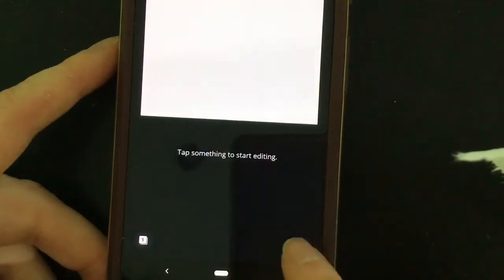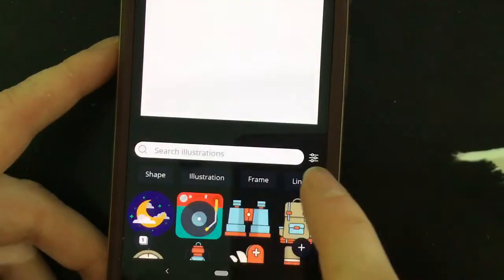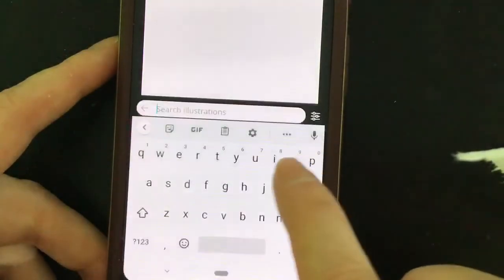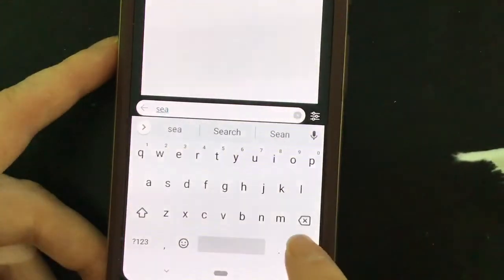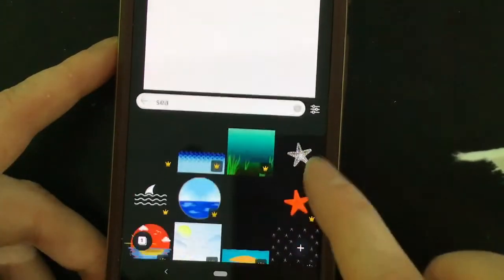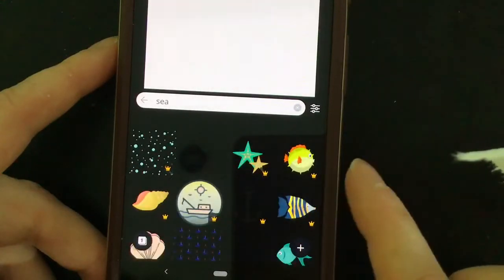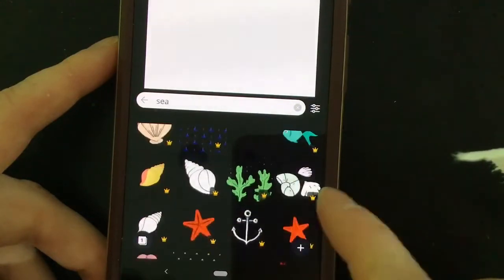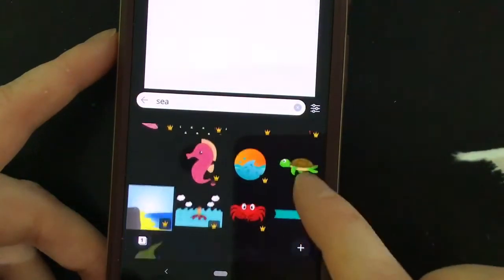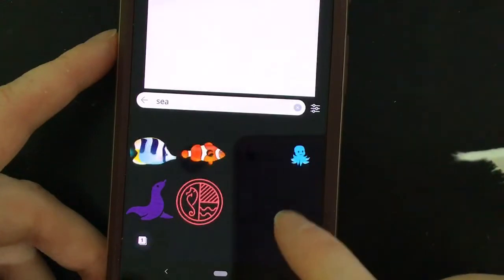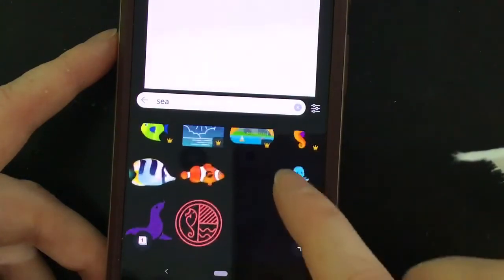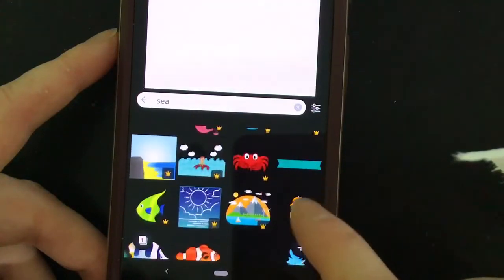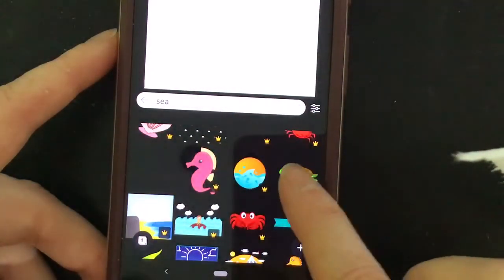As you can see, lots of different shapes, and you can just edit them. Let's come back out of that, go back in. So then you've got actual illustration. Again, if I type C in on that search, as you can see, it brings loads up, and you might recognise some of the ones I used this morning, like those stars there. Some of these are amazing. On the desktop, I don't know if there's actually more choice, but there are literally hundreds. And some of them are stunning. You could use them as card toppers and things. And some of these ones here are amazing, even to use in your logo.